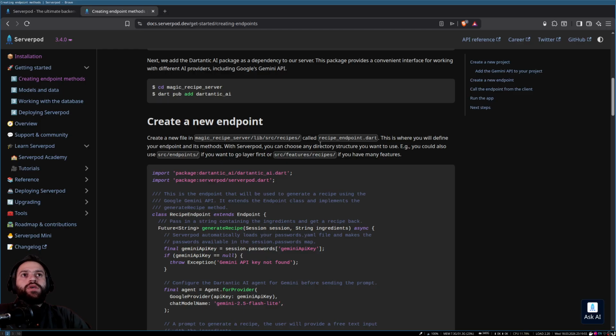Maybe we will create something simple, maybe date time. Just for the example, we will create an endpoint file in the source directory.